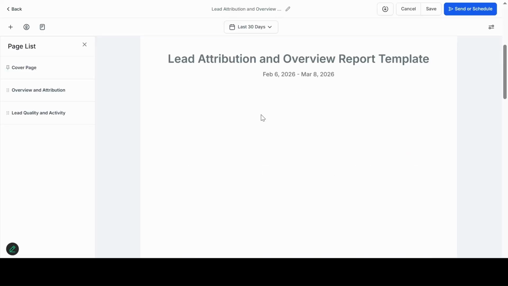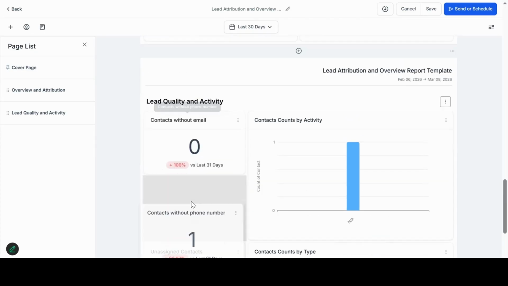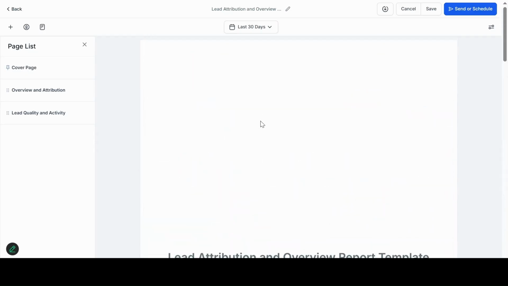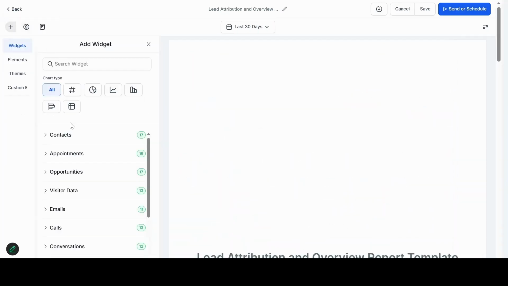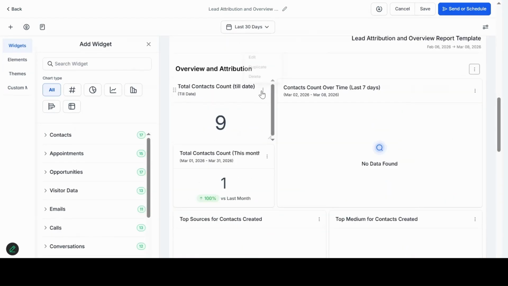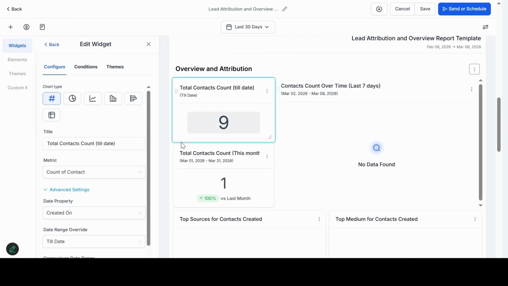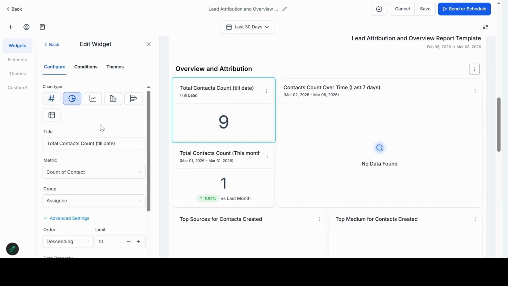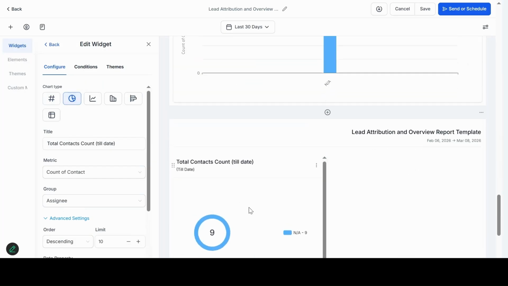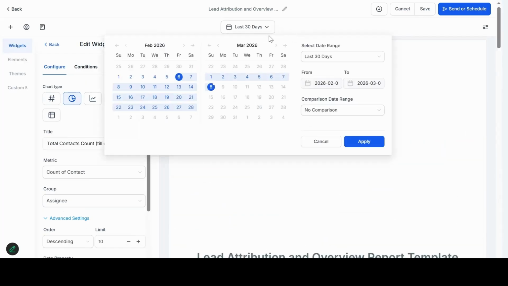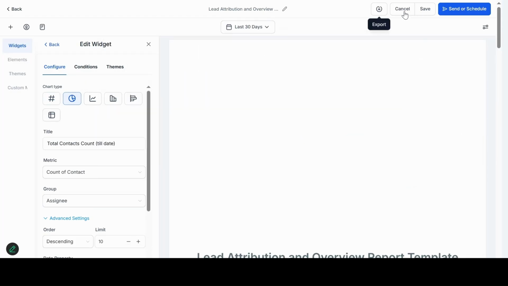It'll bring you to this editor where you can look at your reports. You can drag and drop your elements and move them around if you want your report layout to be a certain way. You can add different widgets or elements to your reports. You can also edit your specific elements. So let's say I didn't want this element to look like this and I wanted it to be a donut chart instead, I can then press save and then it will show up like a donut chart as you see here. You could also set your report to pull data from the last 30 days or from a different kind of time window.